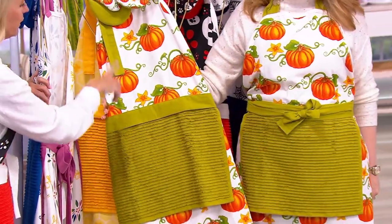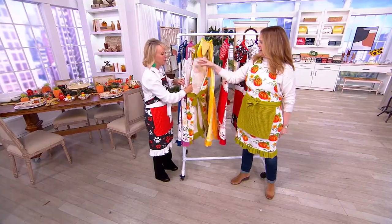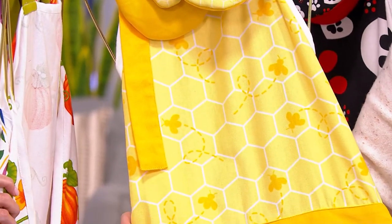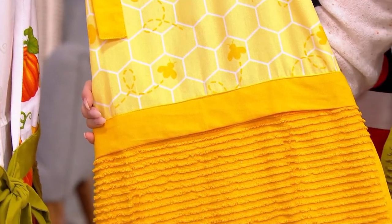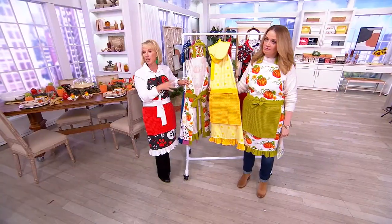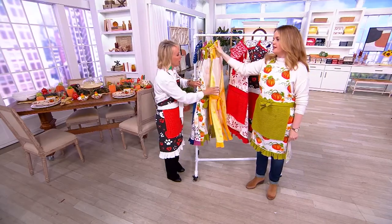Heard you loud and clear — you said you wanted it, here it is. There are the great gloves with it, it's last call. First time we've ever done Believe. Believe was a pattern I created with the Humble Bumblebee. It comes with a little card that tells you how, through perseverance, it flew — even though it couldn't because it had a chubby belly and its wings weren't supposed to fly. For anybody who loves that yellow, that kind of honeycomb pattern, this is so stinking cute. $4.50 left.